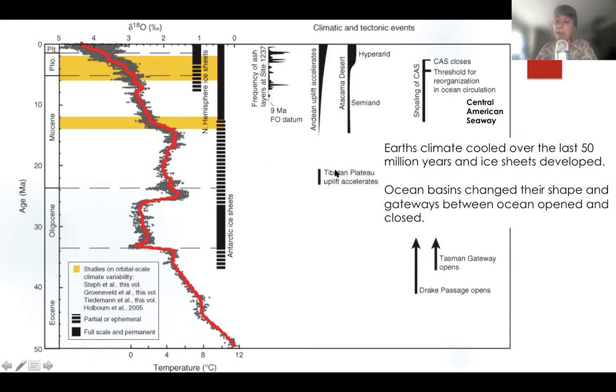We have uplift of the Tibetan Plateau, providing a draw of CO2 out of the atmosphere. But we also have a change in ocean circulation when we change other gateways, like the closing of the Central American Seaway between North and South America, and the closure of the Tethys Ocean to give us the Mediterranean. As the planet's cooled, we've seen an increase in the aridity of the planet as well. So the ocean drilling program provided us this history of the Cenozoic that we didn't have before.